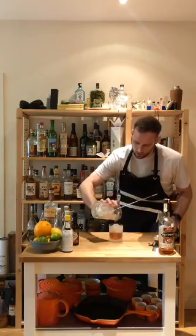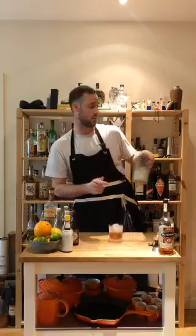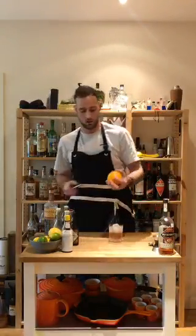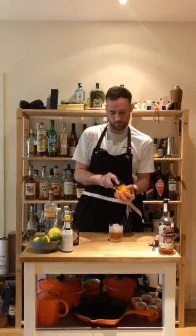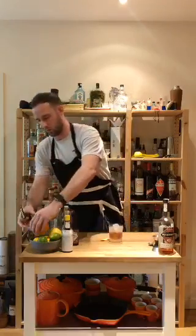There we have one old-fashioned. To garnish this, I've done with most of this now. To garnish this, I can just get an orange twist. This garnish isn't going to look too fancy because it would just take too long while you're all watching. A twist of orange and a twist of lemon.